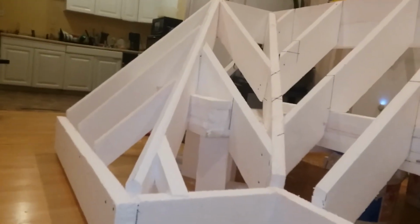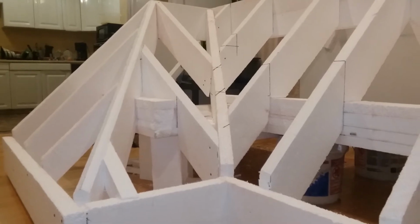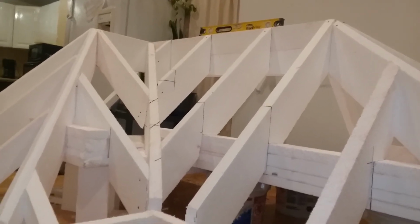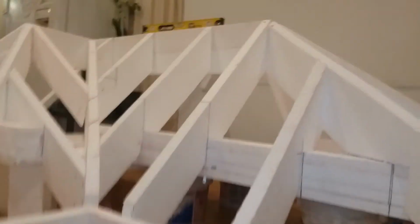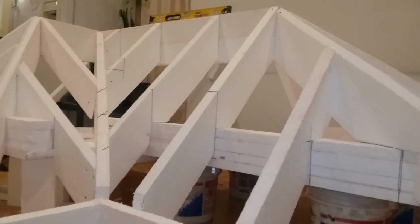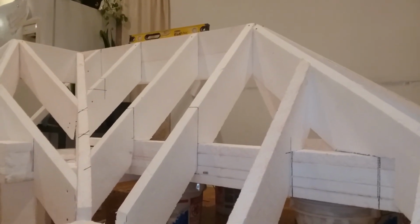But this right here is good carpentry. This roof, if you sheet this roof, it will sheet perfectly. And that's something I'm going to show you all too, how to figure the calculations for the sheet cuts. Yeah, I know that too. You see the angle for the valley here and the angle for the hip here? Well, I could figure that out on paper and tell you the exact angle. But the only way that these exact angles for the sheeting work is if you frame the roof like this.